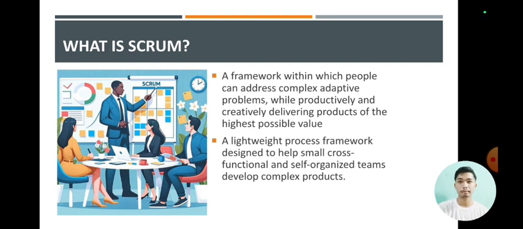So first, di ba, sa atong capstone, magbuo mo ug team. So 3 members. So ang team dapat naay programmer, naay project manager, naay system analyst, naay quality assurance, and technical writer.